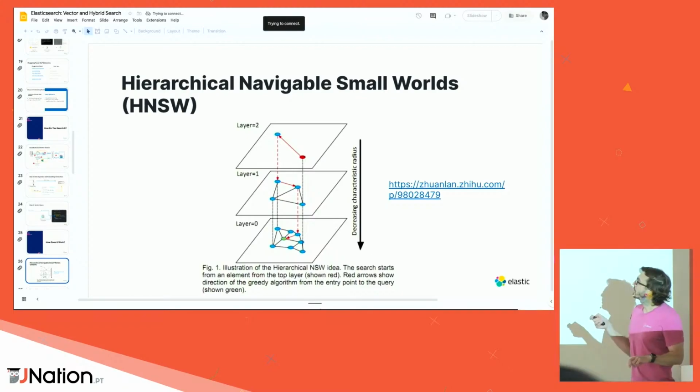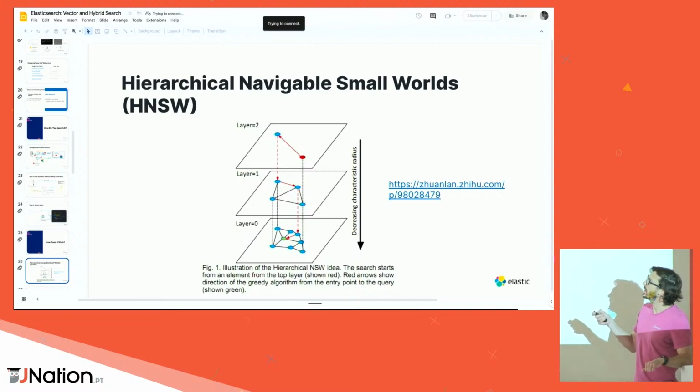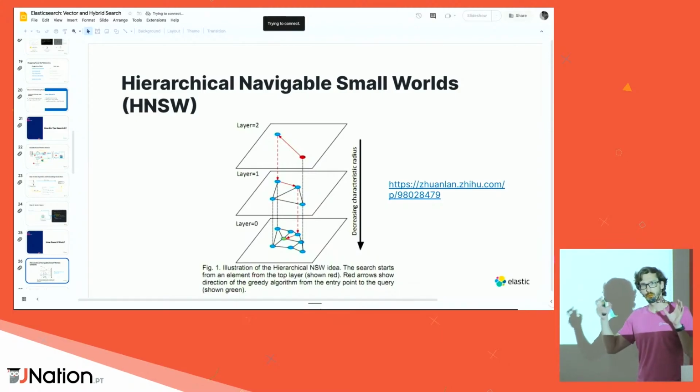So basically we start here in this red dot, and we know for the thing that we're searching for, this other dot is closer. So we're moving over here, then we're going a layer down, then we have a few more nodes and a few more vectors between them, and then we know out of those 4 nodes here this one is the closest one to the search result that I want to have. So we move over to this one, we go a layer down, and then we say, this is actually the area that we are searching. So you're moving to that one. So it's basically a multi-step approach to approximate how to get closer to the area that you want to retrieve.